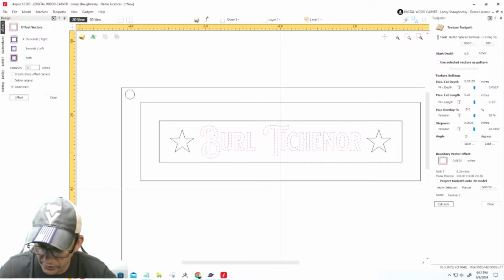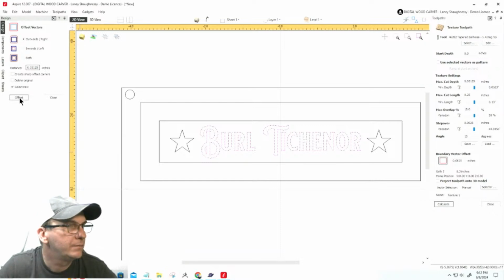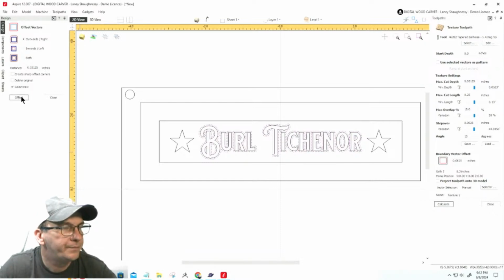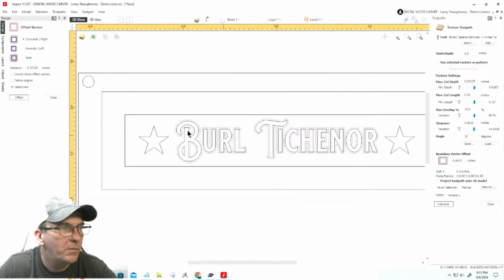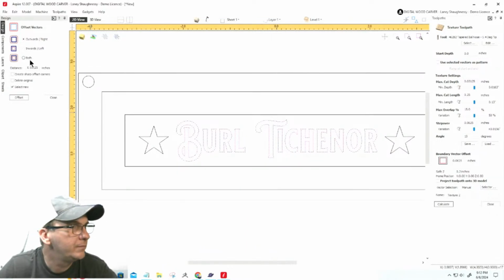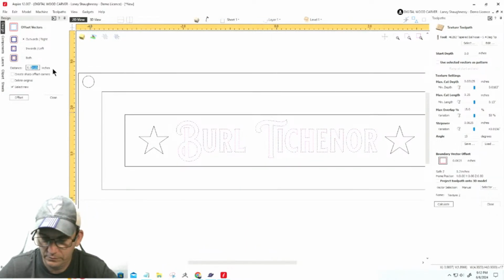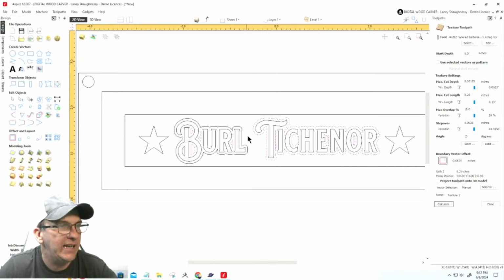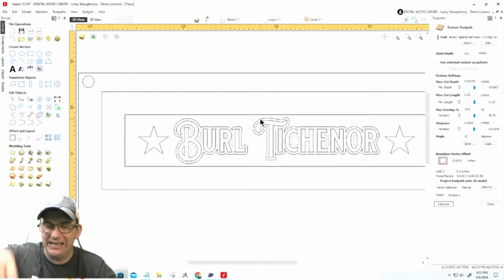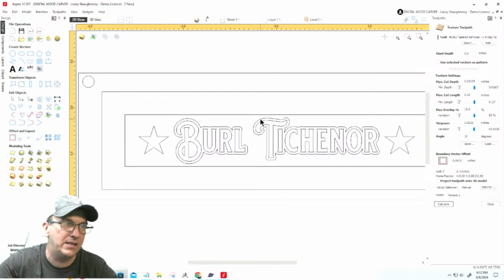Way too many decimal points. I'm going to go a little bit further. Perfect. Close this, hold the shift key down, turn that off, and then hit the delete key to get rid of the rest of the stuff.